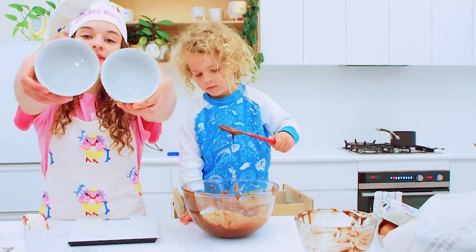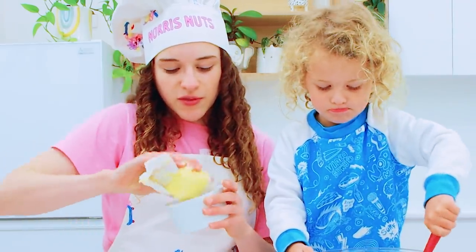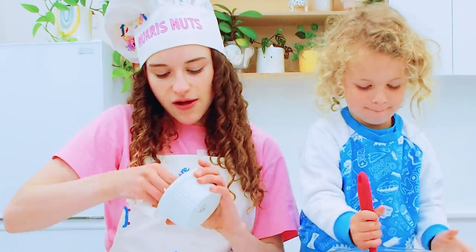We've got to grease these ramekins with butter. I'm not sure if you should use cooking spray or whatever you should do for this, but the recipe told me to use butter to grease it and flour.